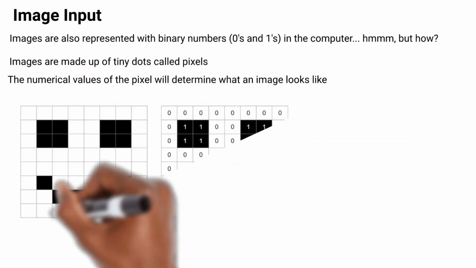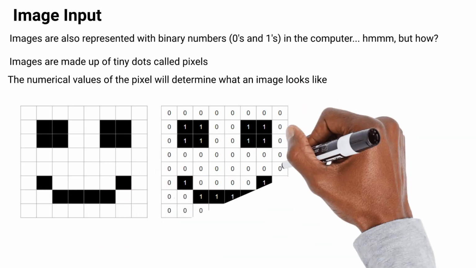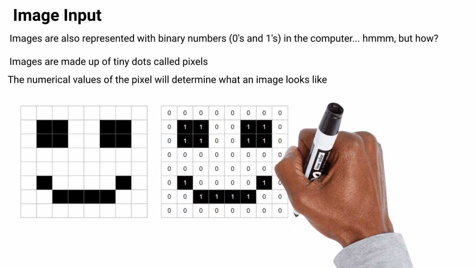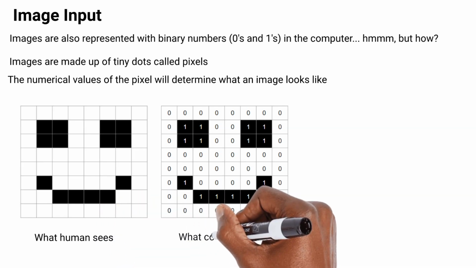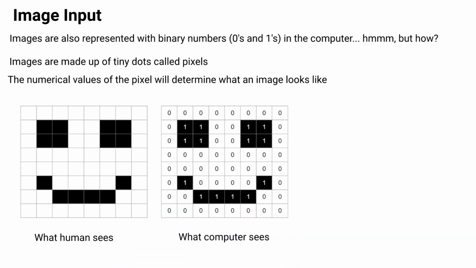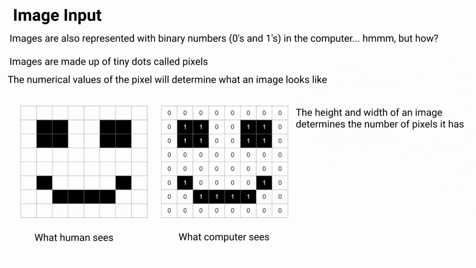So I'm trying to show you guys an image here. On the left, that is what you see, right? But on the right, this is what the computer sees. So you upload this image, you see a smiley face, but the computer sees what is on the right. Each pixel is one of the boxes that you see here. The computer will represent these by putting 1 where there is black and zeros where there is white. So that is how the computer stores an image.